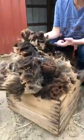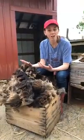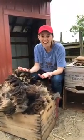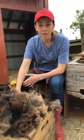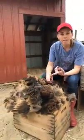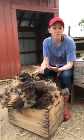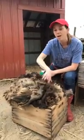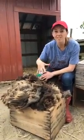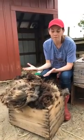What's really cool about wool is that you can make it into yarn. And then you can make the yarn into all different kinds of clothes, hats, things to keep us warm. We have an employee here on the farm that has everything you need to clean the wool, spin the wool, and then make it into beautiful sweaters and hats and all different things. So she'll be taking this tomorrow along with the wool from 5 other sheep and making it into beautiful things to keep her warm all winter long.